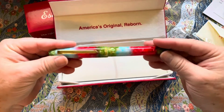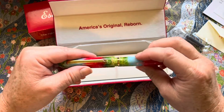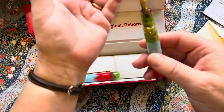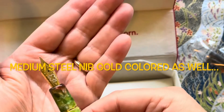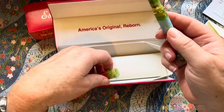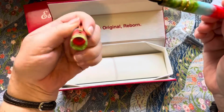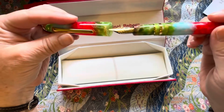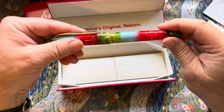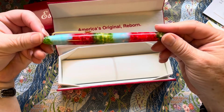It's an acrylic pen. I ordered it. It's got gold trim, gold colored trim. And I ordered the nib in medium. And this cap has kind of a spring-loaded feel to it. It's like a little spongy in there. It has a little, I don't think you can see that, but it has a little plastic inner cap. And it's kind of springy, and that seems like it would be really nice for keeping the ink from leaking.